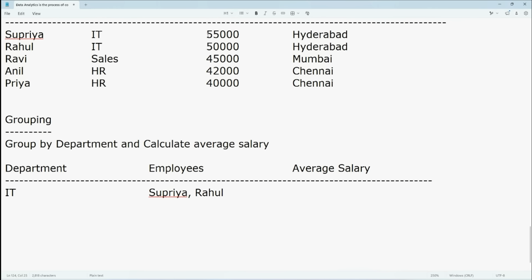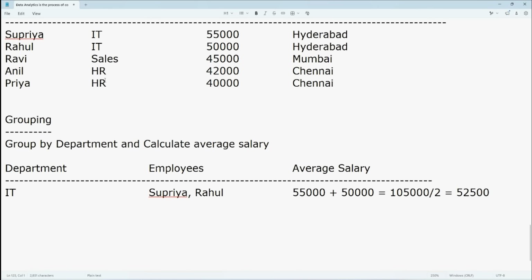Let's say 55,000 and 50,000. Generally how do we find the average? Total divided by 2. What is the total? 1,05,000. Then divided by how many employees? 2 employees, which is 52,500.